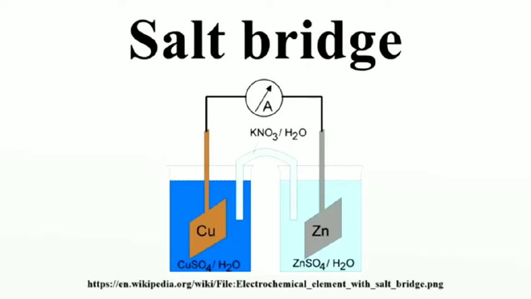A porous disc or other porous barrier between the two half cells may be used instead of a salt bridge, however, they basically serve the same purpose. Uses: as electrons leave one half of a galvanic cell and flow to the other, a difference in electrostatic potential is built up. If no salt bridge were used, this increasing electrostatic potential difference would counteract the electrochemical potential difference and eventually prevent further net flow of electrons.